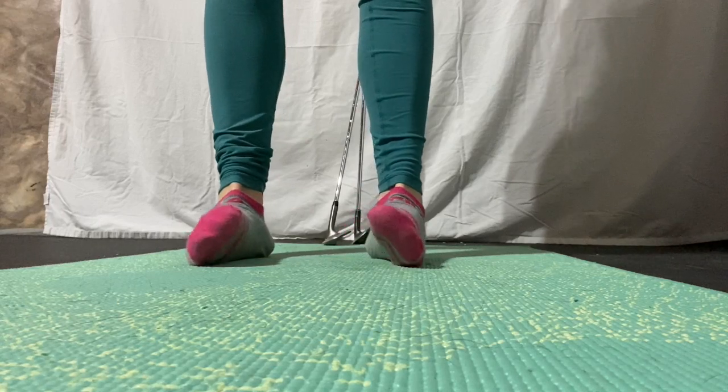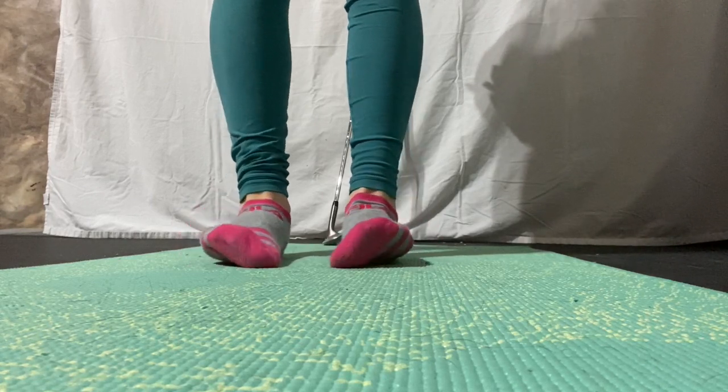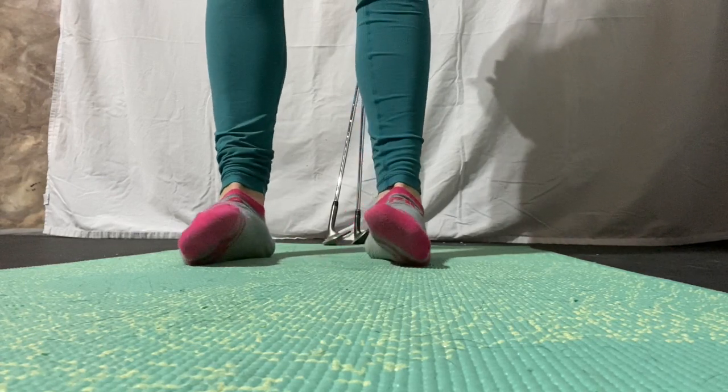First up, we're going to work the ankles. So what we're doing here is ankle inversion and eversion. As you can see here, I'm just turning so that my weight goes on the outside of my foot and then turning my foot in to put weight on the inside.